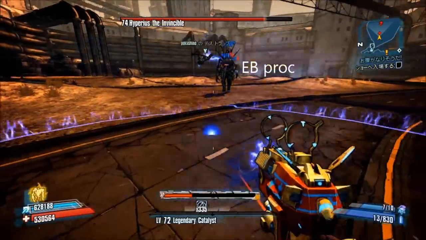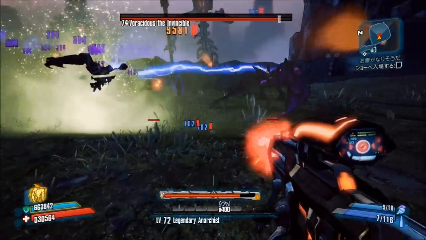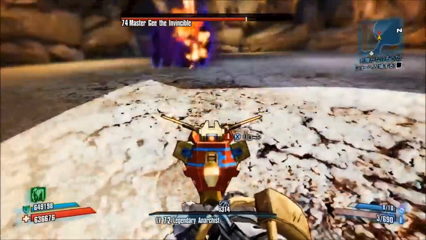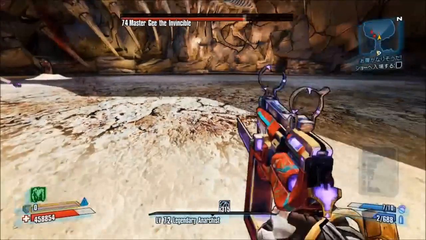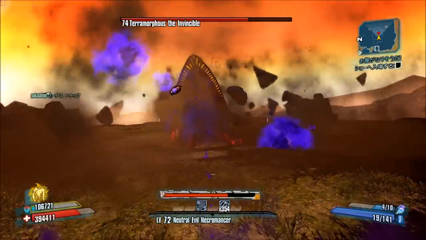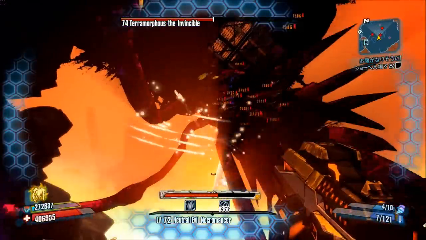Hyperius is susceptible to DoTs, but it doesn't last long. Veracitus is also susceptible to DoTs, but they last about as long as they do on Hype. Master Gi is very susceptible to DoTs, and they perhaps last the longest out of all the raids, along with Pete. The dragons are also very susceptible to DoT, as we all very painfully know. Last, but certainly not least, Terramorphous is completely immune to DoTs.